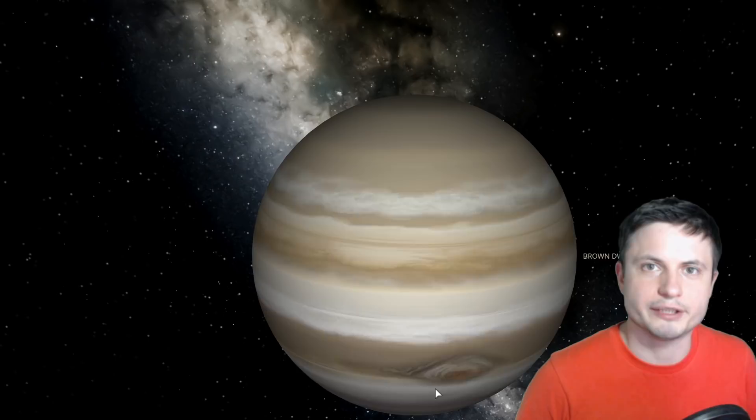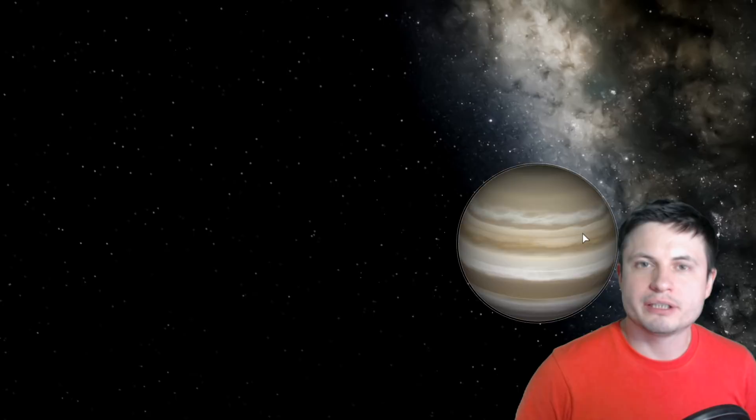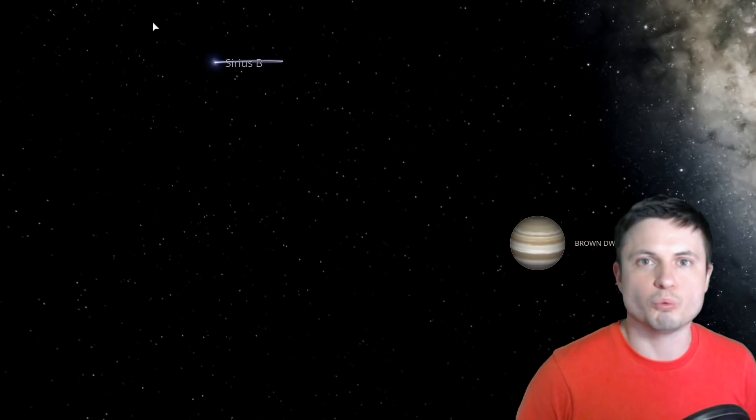Here we can even see that the average temperature on the surface of this object is around 180 degrees celsius making this a relatively toasty object on the side facing the star and somewhat cool with the temperature about minus 28 degrees celsius on the opposite side away from the star. But in this simulation the orbit here takes approximately three days. In reality the orbit is much much quicker. It actually only takes about 83 minutes for this brown dwarf to orbit the white dwarf in the middle.